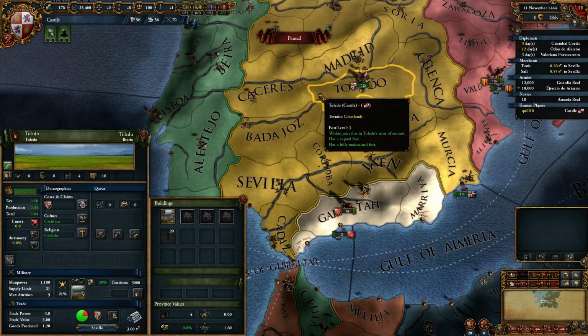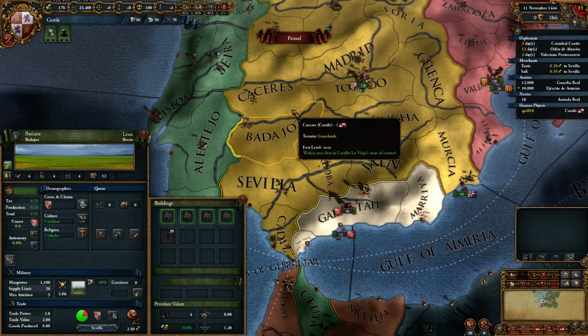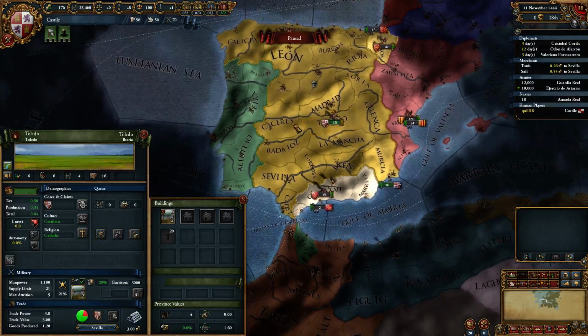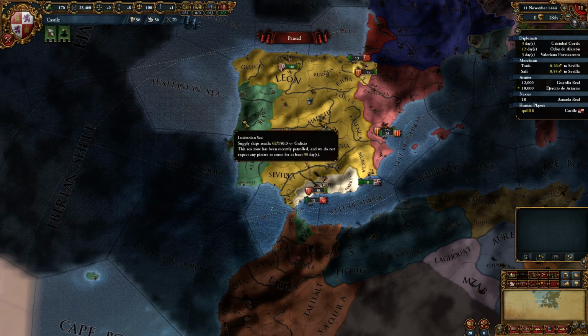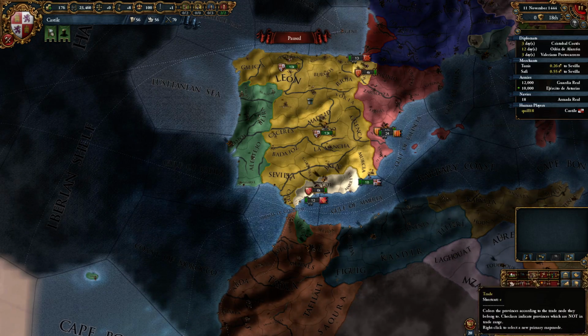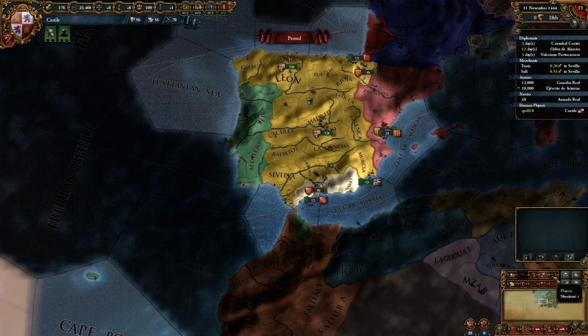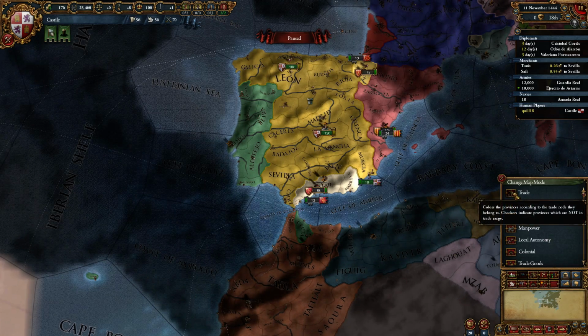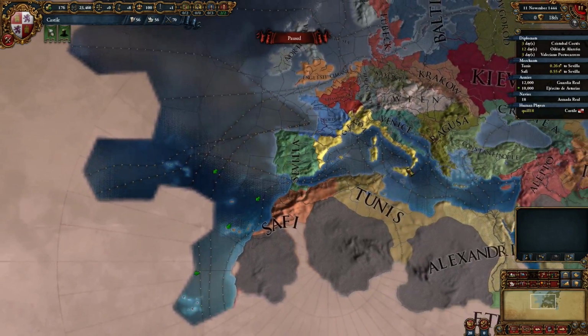Every province that produces goods, well, literally every province produces goods. Those goods partially go into the bank account of the owner, but also partially contribute to the value of a trade node. So there's a trade map mode over here. It looks like a crate with maybe a barrel next to it. If you don't have it for some reason, you can go into economic map modes over here, and it'll be the first thing in the list. And if we click on that, we get a very different looking world.